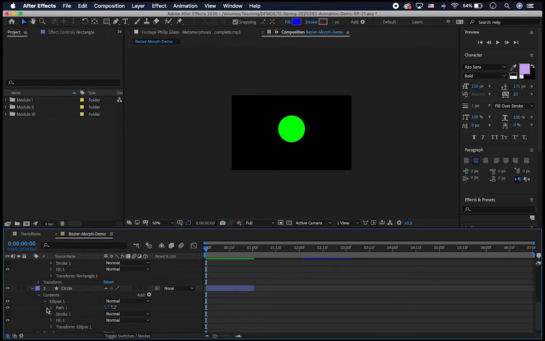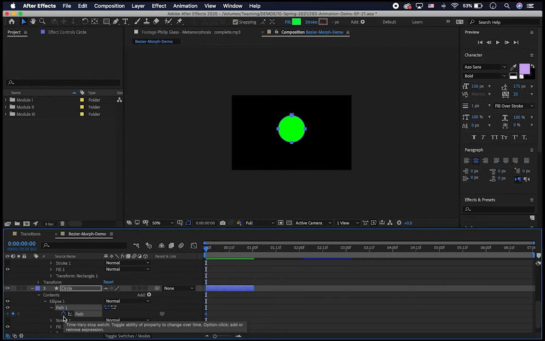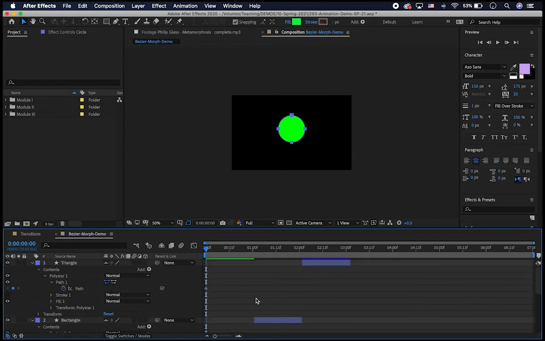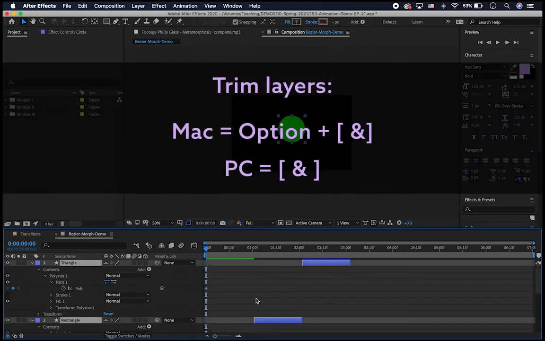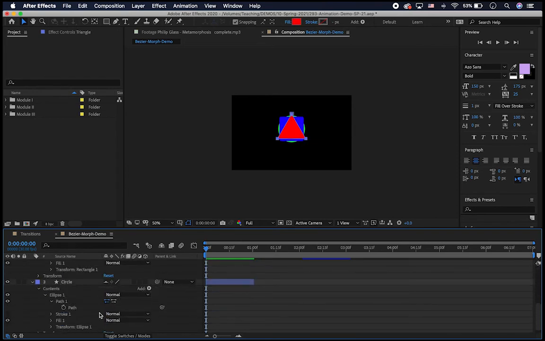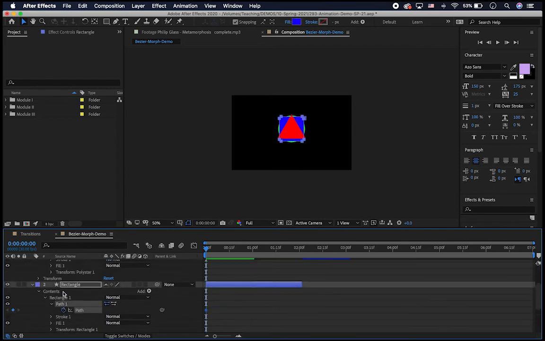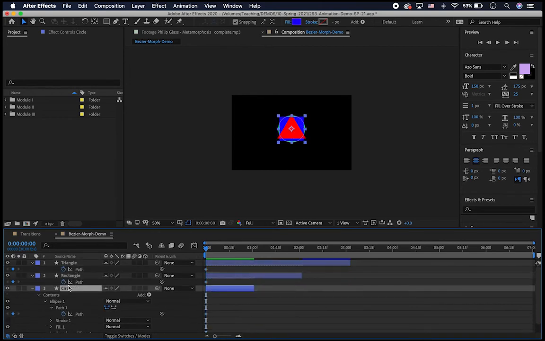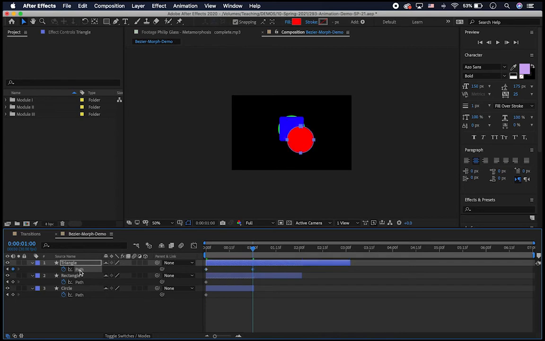Now that all my shapes are Bezier paths, they have path lines. I'm going to morph these shapes along a single path. Expand the layers so that they overlap using the bracket trim hotkey. Make keyframes along the path of each of the shapes. Copy the keyframes and paste them onto one of the paths. In my case, I used my rectangle layer as the main layer to paste onto. Make sure the path line is selected when you paste.